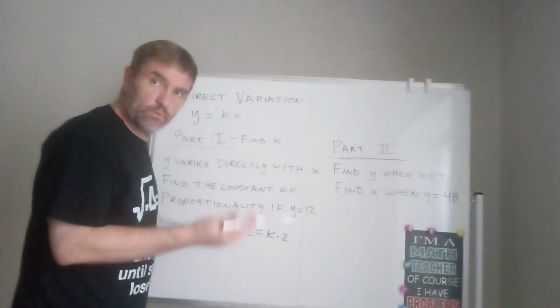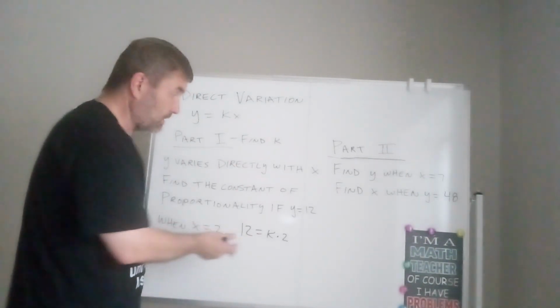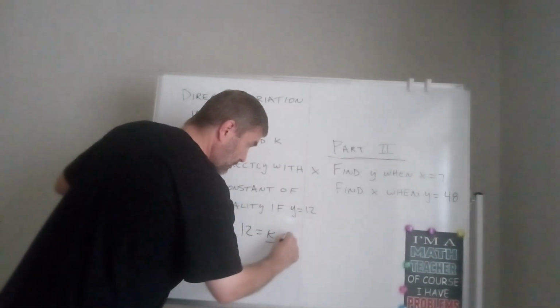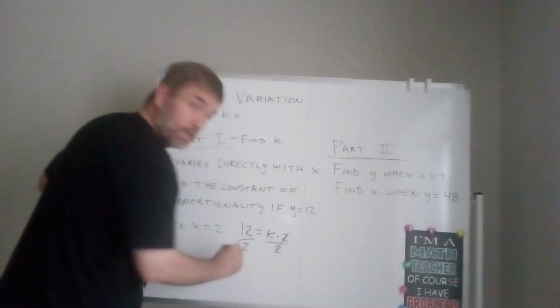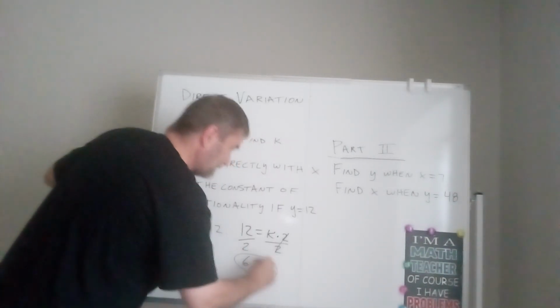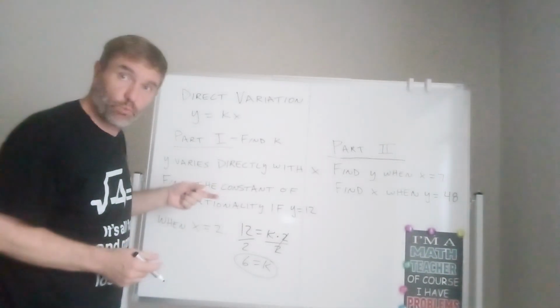And then when we're solving, we do our reverse PEMDAS. And with this situation, it'll always be undoing our multiplication here. So the opposite of multiplying is dividing. That cancels. What I do to one side, I do to the other. 12 over 2 is 6, and our 6 equals k. And guess what? That's the first part of the problem. There's your answer. Find the constant of proportionality.